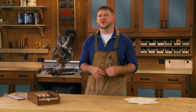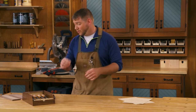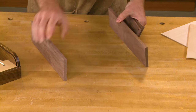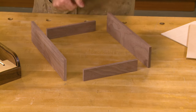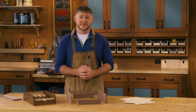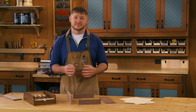We've shown how to mill parts to size a lot, so I'm not going to make you sit through that again, but take note of all the dimensions that are in the plans. Once you have everything cut, you'll be left with a pair of sides and a front and a back. We have a little work to do to these before we can actually get to any assembly, starting by cutting a series of grooves on the inside of these parts.